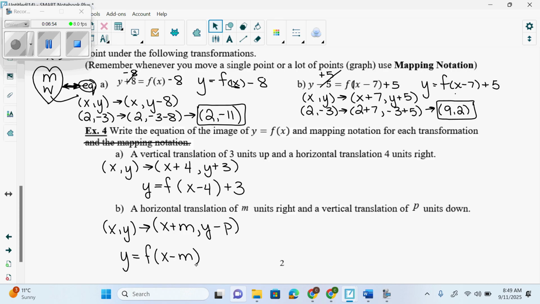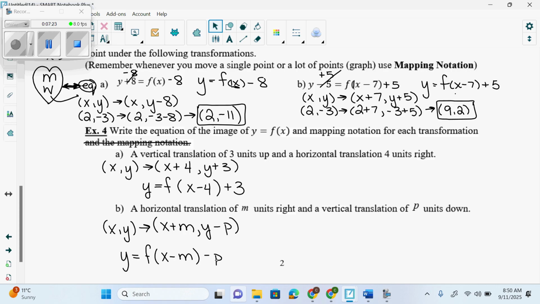So keep in your head: words and mapping are the same, the equation is not, just for X's, they flip. When you're stuck and wondering whether to flip it or keep it, go to your little diagram. If it's in the heart, you don't. If it goes across the arrow, you do. And with Y's, never do it. If you ever do it, you're just wrong. And then I have P down, and I have minus P, same thing.